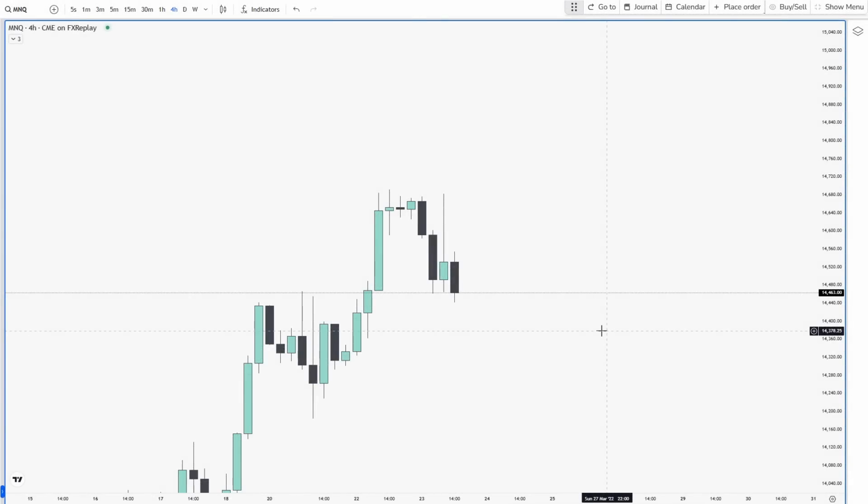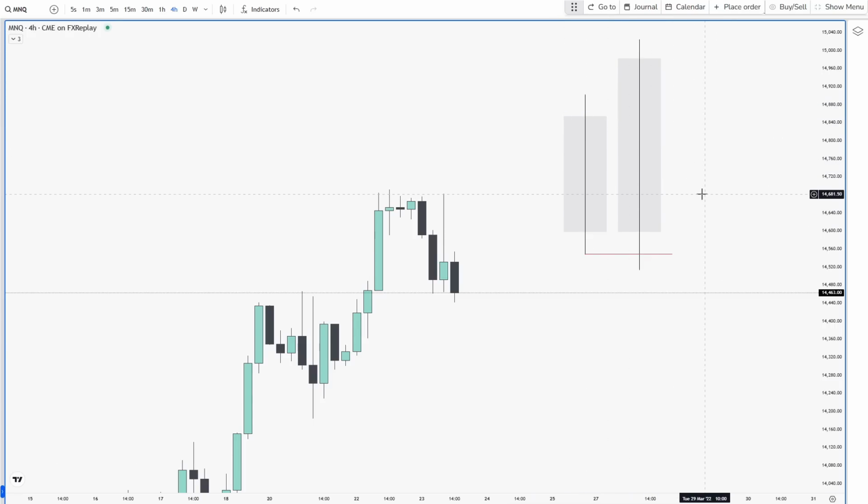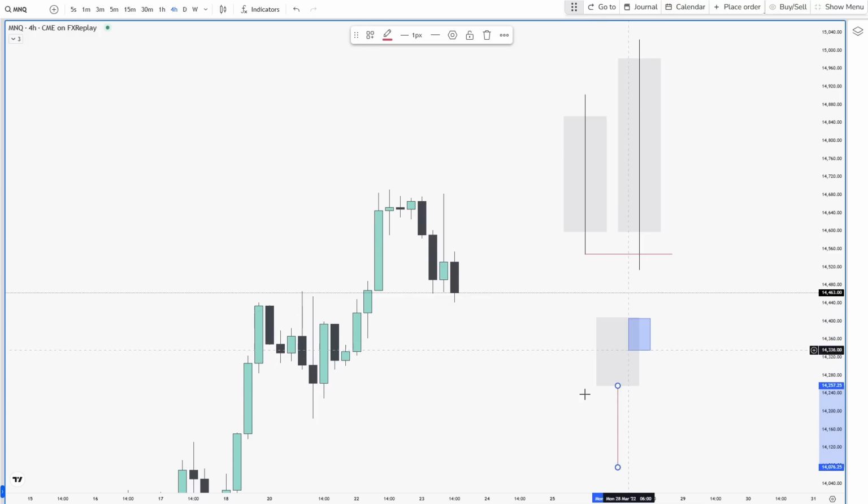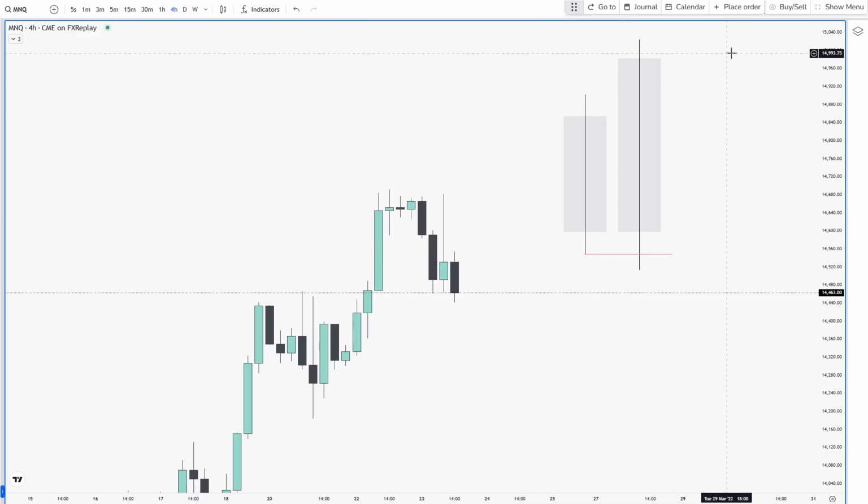Now in the last example, we will trade the 10 a.m. candle as a reversal into expansion candle. But for that, you have to understand the reversal into expansion candle first. The reversal into expansion candle means that the candle will reverse the price action, but it will also have a small wick and a large expansion. Usually the reversal candle will look like this, with a large wick and a small body. But in this case, the reversal into expansion candle is like we have manipulated the previous candle's low and then, with a small wick, expansion to the upside. And shout out to Garrett for teaching us this candle.